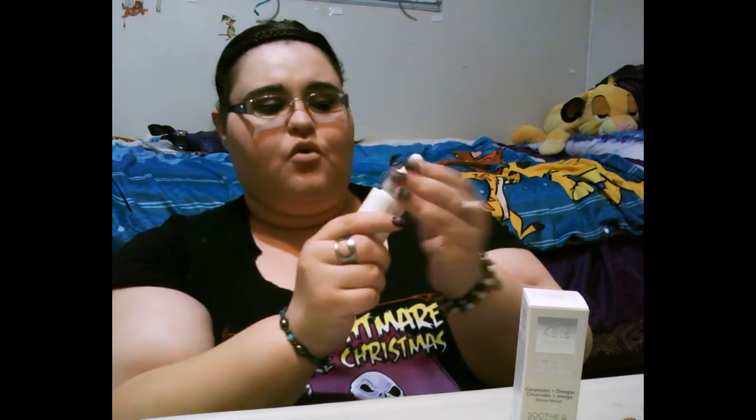The last item — I was actually kind of surprised. This is by Kate Somerville: KX Active Concentrates, Ceramides and Omegas — Soothes, Restores. It's a serum. I love how it's got a little dropper with it, which is really cool. You can use it in the AM and PM — apply one to two drops to cleansed skin, and you can use it alone or layer it with other serums and moisturizers.